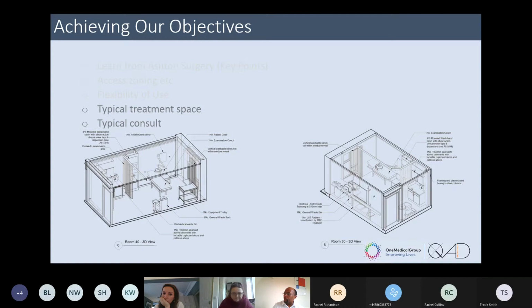These images I've just put on there because going forward, what we would like to do is to take you inside a room and to show you in the virtual world around some of the spaces, including the waiting areas, including the treatment rooms, etc. At the moment it's in an embryonic state, but we're just exploring the idea of being able to get disposable glasses that we can circulate to people, so that I'll be able to put an image on the screen and hopefully you'll be able to put yourself in the space and have a look around.